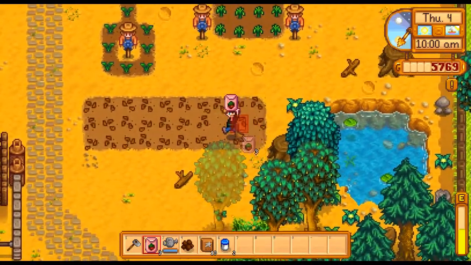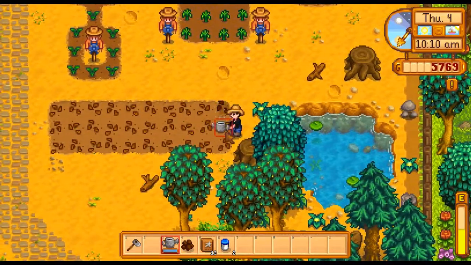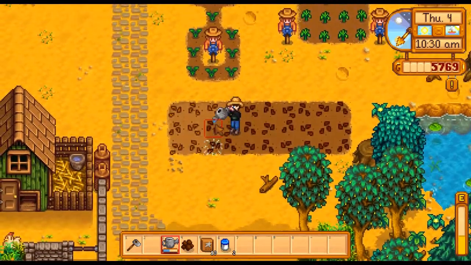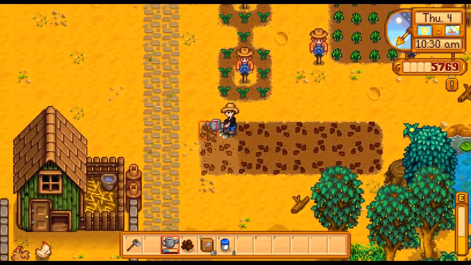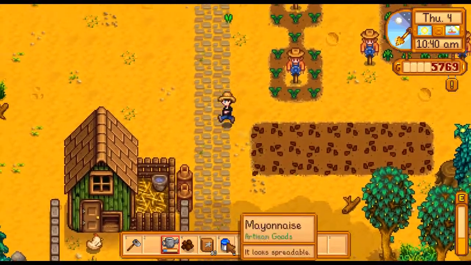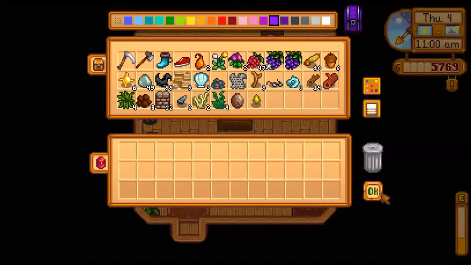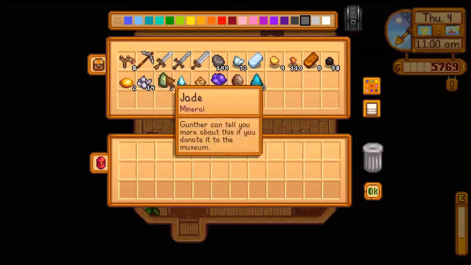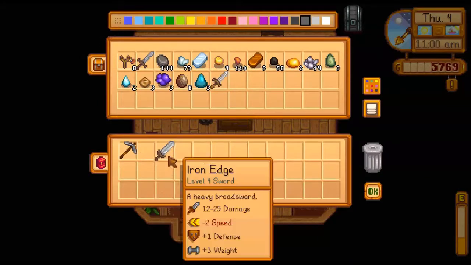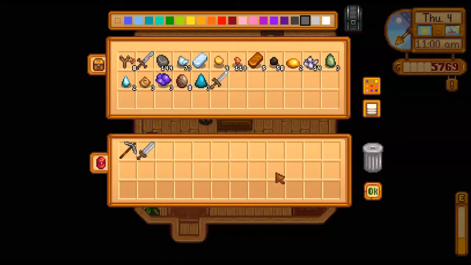There we go, that will be producing us some good forage items. I think we'll probably use this for like tomatoes or something after these are done harvesting. There we go. Okay, let's get all this stuff done and go to the mines. I didn't put this stuff in. Okay, so do I even use the steel small sword anymore? Should I just not let it clutter up my inventory? Yeah, this is way superior.